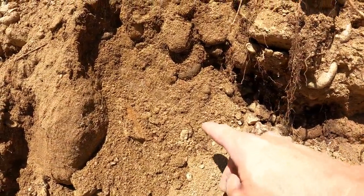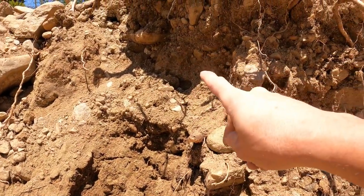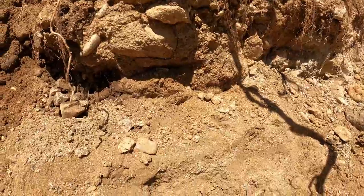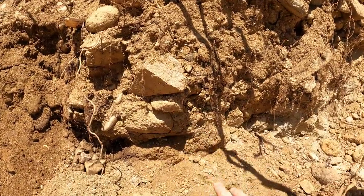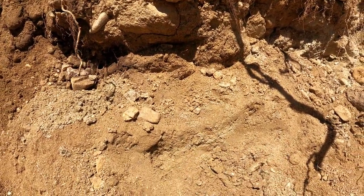I was up in here. I still have to get some more out, but if I keep digging, all that's going to cave in. And I don't want that to cave in. So for now, I'm just going to tackle this spot that's below all of this loose overburden. This is more virgin soil down here.